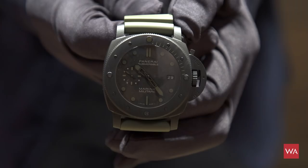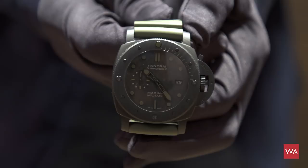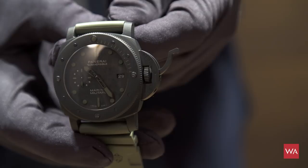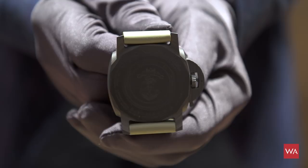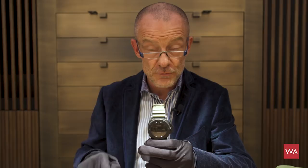It's a watch that is limited to 33 pieces, and when you are the lucky owner of one of these watches, you will be able to train two days with — I have to read this from my paper here — the Italian elite squad that is called Com Subin. This means, in Italian, Comando Subacquei et Incursori. They are based in Porto Venere and they were founded in 1954. And why does Panerai sell 33 pieces? These guys have won 33 competitions with some other tough guys out there, probably the Navy SEALs or some other elite squads. And they have won 33 medals.